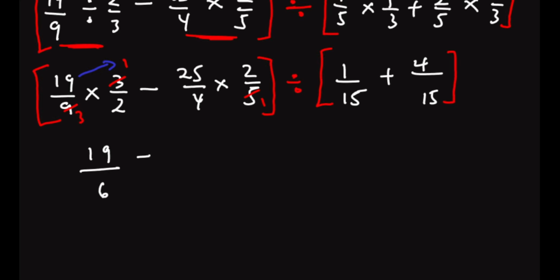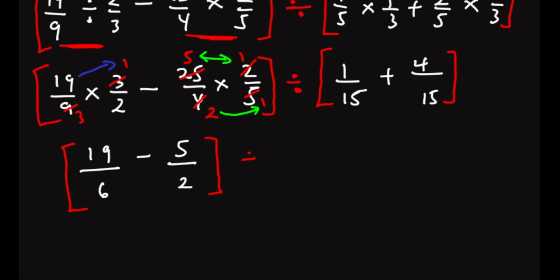5 goes here 1 and goes into the 25 5 times. 2 goes here 1 and goes into these 2 times. So at the end of the day, you're going to have this one here multiplying. So 5 times the 1 and then the 2 times the 1 here. So 5 times 1 gives us 5 all over 2 times 1 gives us 2. Then we close the brackets.